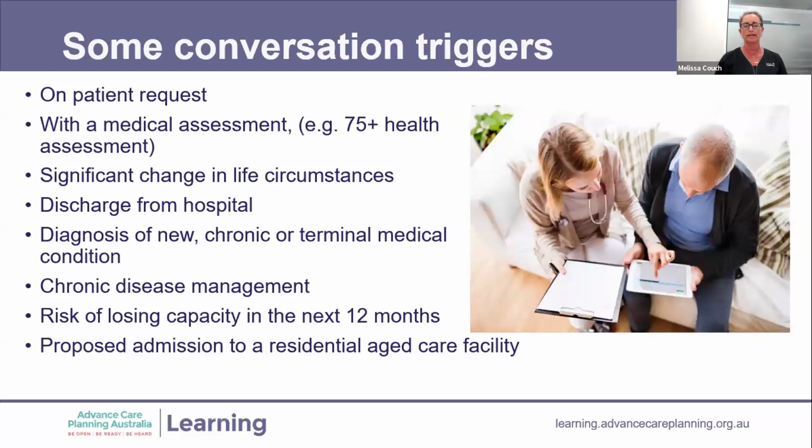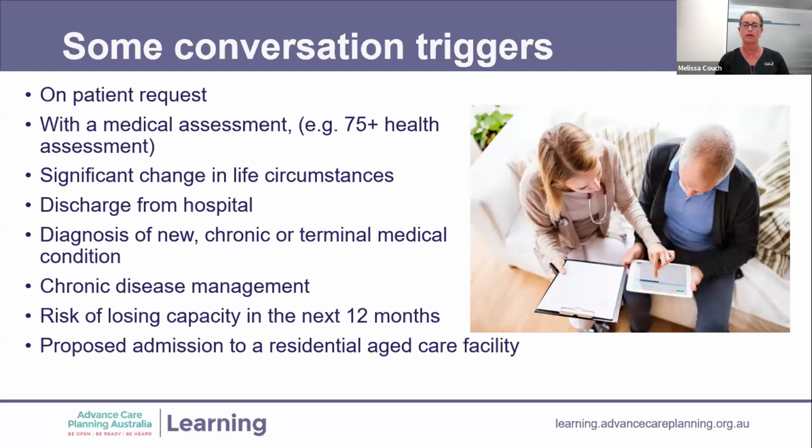So some of the things that we look for in conversation triggers are obviously when a patient requests information about advanced care planning. We look at also, in a general practice scenario, it's quite often associated with a medical assessment such as the 75 Health Plus assessment, which is done in general practitioners' offices. A significant change in life circumstances, that might be the death of a spouse or a partner, a special loved one. They might be looking at going into aged care facilities, or being discharged from hospital. Someone might be having regular admissions to hospital.